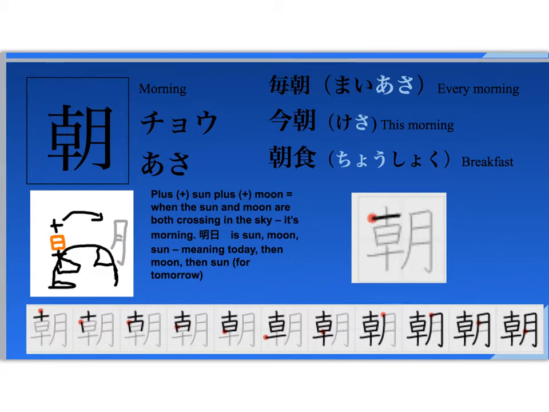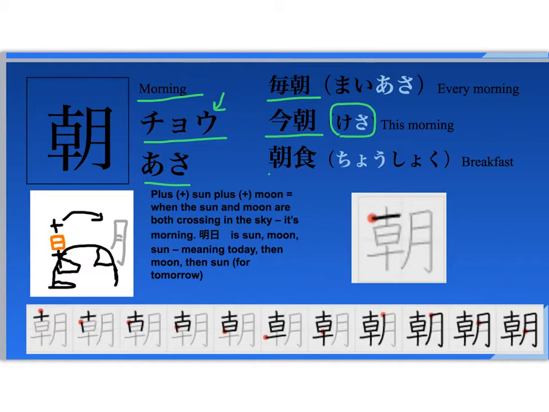This is the kanji for morning. The onyomi is cho. Again, notice all these long vowels you see in the onyomis. And the kunyomi is asa. So you see this in combinations like maiasa, every morning, kesa, which is an interesting reading for this. This is, I believe, ateji. When they just basically assign a reading, you can't break it down. It's just assigned the reading kesa.